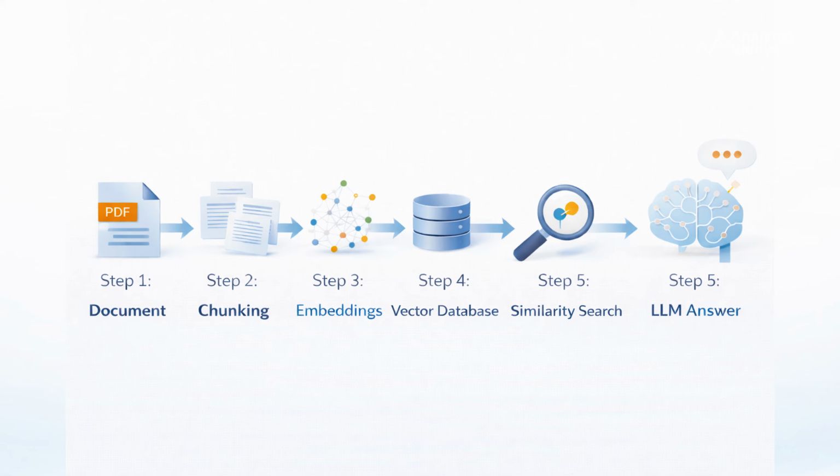Step 3. You store all those vectors in a vector database like Pinecone, Chroma, or whatever your flavor is. Step 4. When the user asks a question, you embed the question the same way, and you do cosine similarity search to find chunks whose vectors are closest to the question vector. Step 5. You hand those chunks to the LLM as context and it writes the answer. Simple, elegant, and absolutely riddled with failure modes.